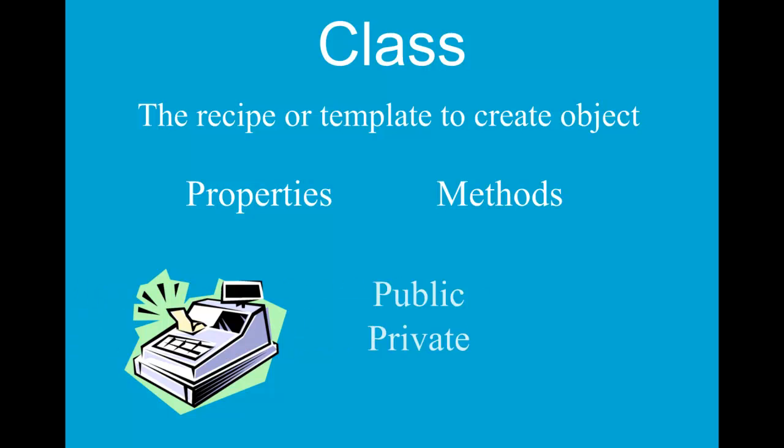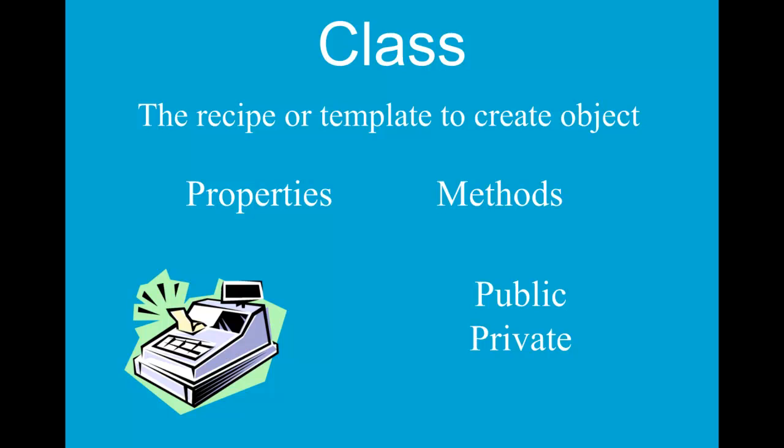And understand that some of these things are going to be public and some are going to be private. For example, a cash register. You can look at it. You can see that it has a display screen, maybe a receipt gets printed out, and it has a keyboard. And you have all those things you can punch and do. But do you actually know or understand how it really works? How does it calculate the totals? How does it get the actual values of things? How does it do what it does? So some things you can see publicly and other things are private.